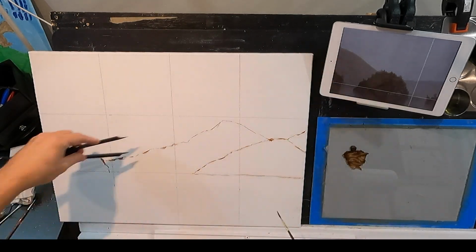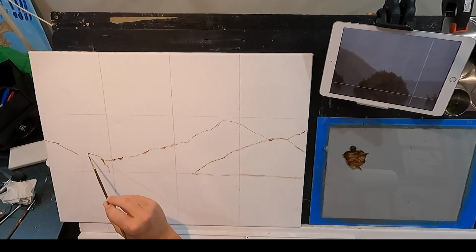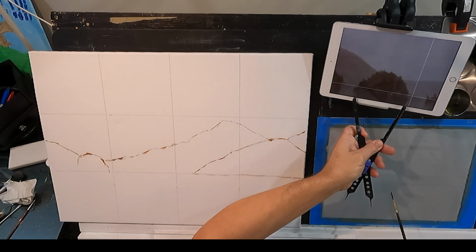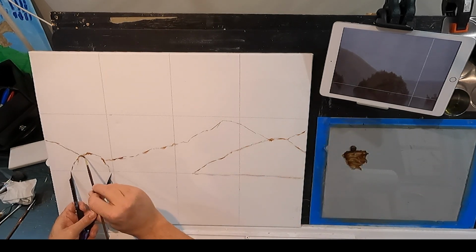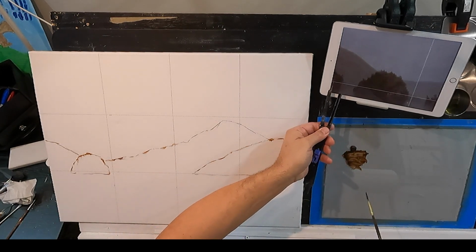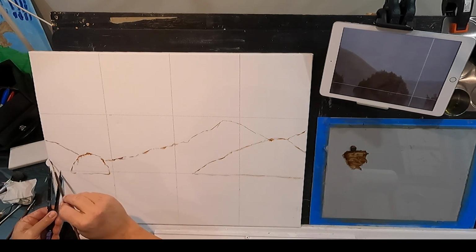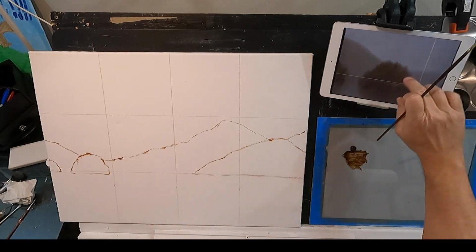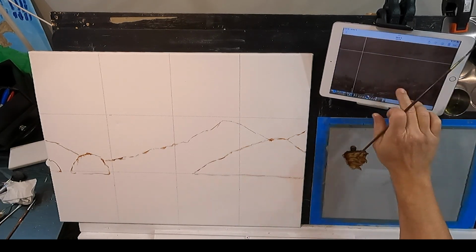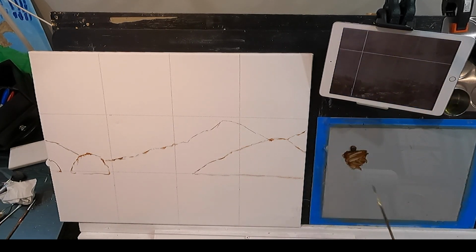Now, if you notice too, I'm always measuring from the inside. I'm not measuring from the outside of the canvas because it changes. So you want to stay consistent, and it's always from the inside lines out. And whenever I'm sketching something, I'm usually choosing the same line. In other words, I'm either going to use the left line of the block or the right line, or the top line or the bottom line. It's just a way I keep it as consistent as I can, so it stays pretty accurate.